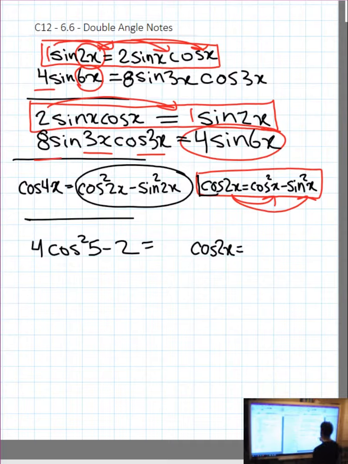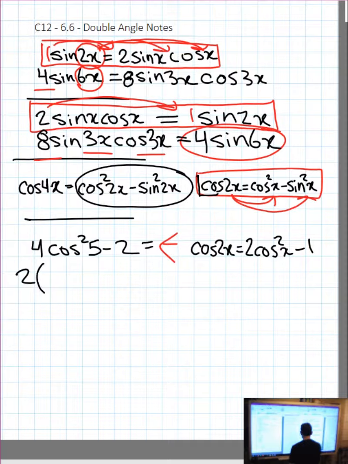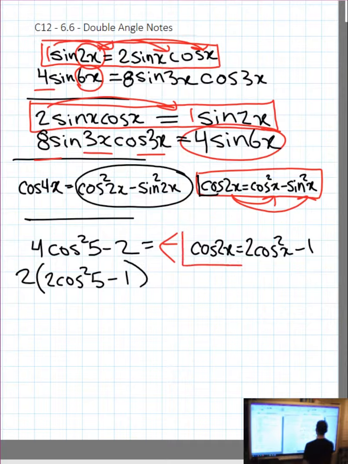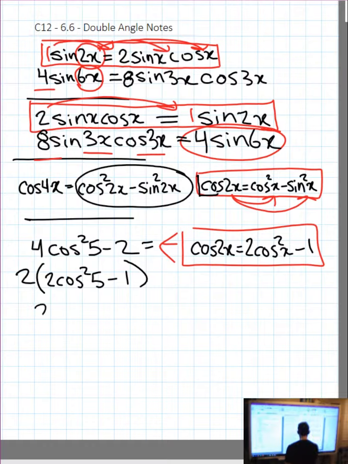Well, it kind of looks like 2 cos squared x minus 1, at least the question that we're working on the left. But I need to have that 1, so I have to remove a greatest common factor. So I can take out a 2, and I get 2 cos squared 5 minus 1, and now I'm going to put a rectangle around the identity off to the right. Now I have my identity, so I'm going to leave the 2 out in front. I'm going to put the brackets just for substitution processes.